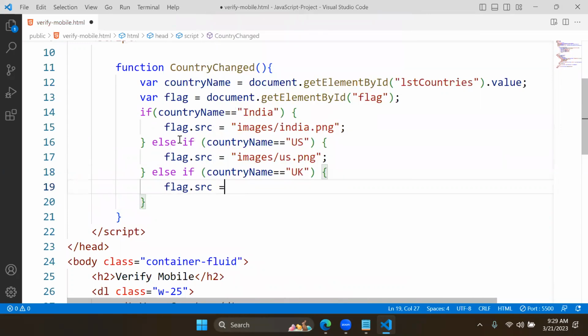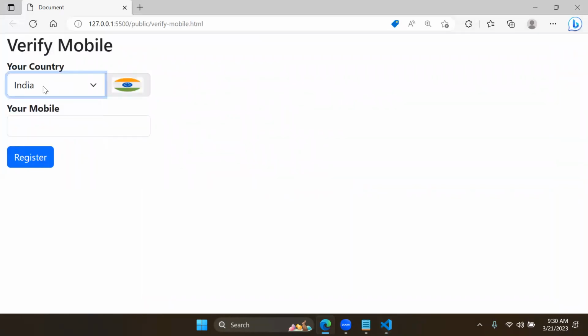Later, after learning some statements, functions, and OOP concepts, you will learn reusability. Without rewriting, how to reuse, how to simplify the logic, you will learn. As of now, this is enough. Images, in images UK dot PNG. Now you can see here. So I select India, I select US, I select UK. Those images are here.